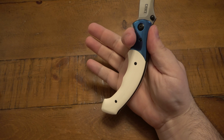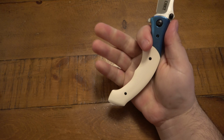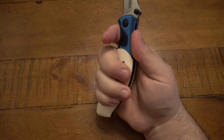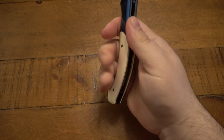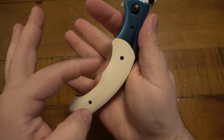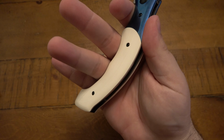So, large finger choil here. Second finger comes down here, and as your hand wraps around, for my XL size hands, it is very comfortable to hold onto. I can choke down just a little bit, and it's still comfortable. None of these peaks or points are actually touching in between my fingers. They obviously land in between the fingers.